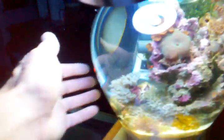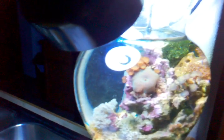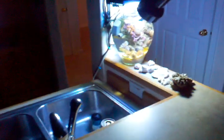I'm suspecting that these pulsating xenias right here are really going to start taking off, and hopefully I can get them basically just covering the glass and covering the rocks. Basically I'm just going to use this as a little experiment tank right now. Once I start fragging in the main tank, I'll just keep throwing frags in here — random ones — and basically just try to get the whole thing full. But they're sure fun to look at, definitely something to talk about, and sitting here doing dishes in the kitchen, it's kind of nice to just look at one of them.